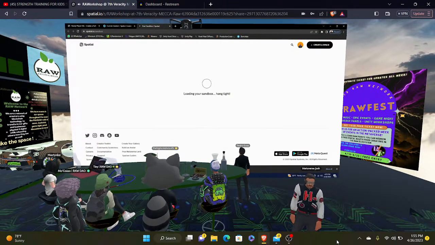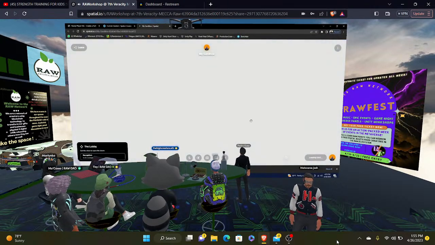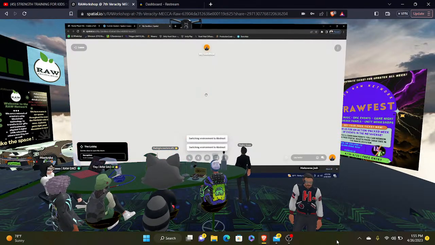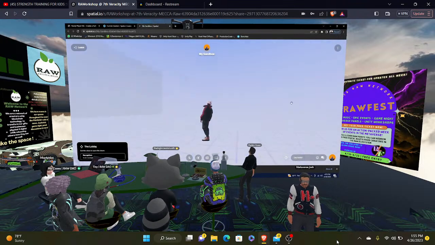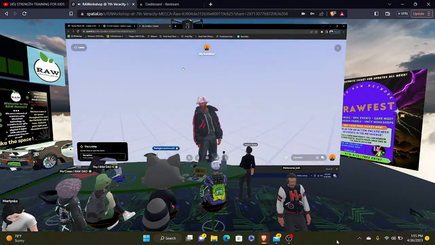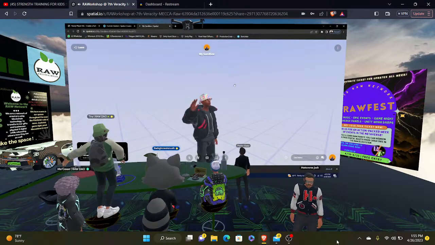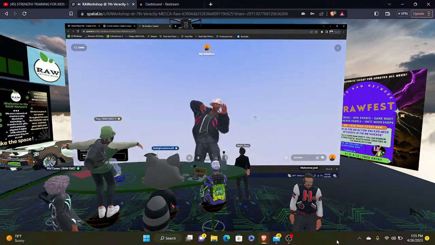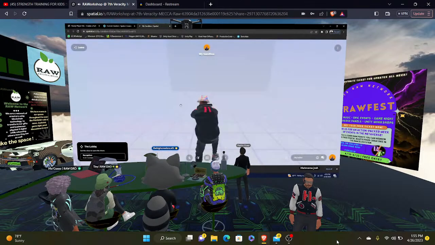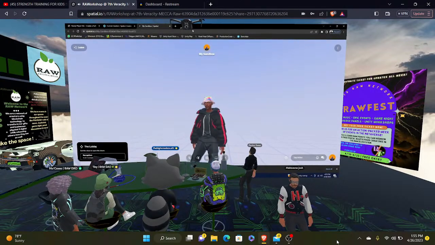Is everybody doing good up until this point? There we go. We can see that the avatar is ready, locked, and loaded with the custom bucket hat from RAW. No clipping, no issues, everything's working good.